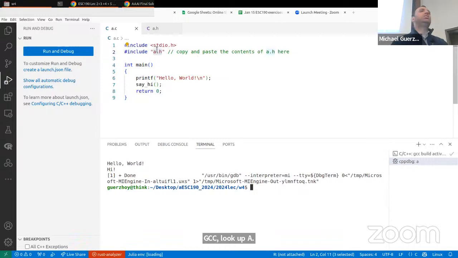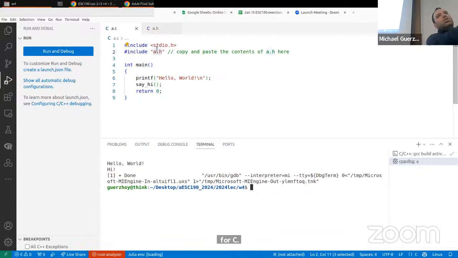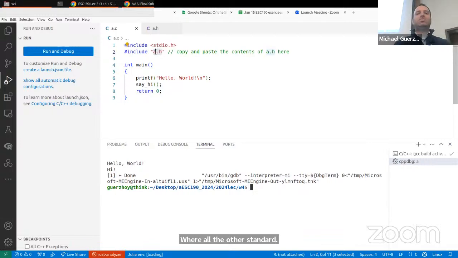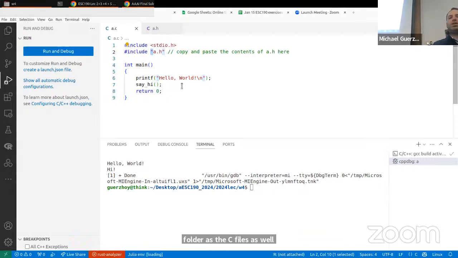The angular brackets mean that stdio.h is together with all the other standard header files for C. So not in the current folder, but there is a folder where all the standard .h files are, and the angular brackets tell the C compiler to go and look where all the other standard .h files are. So if it's a custom header file, you would use the double quotes and you would place it somewhere. Usually in this class, it would just be in the same folder as the C files. Make sense?